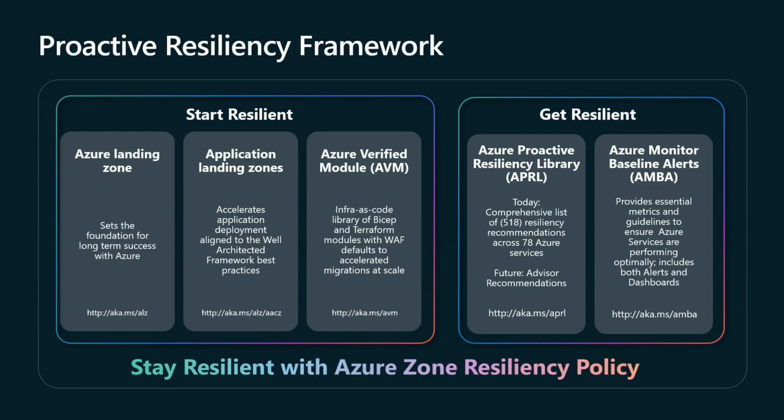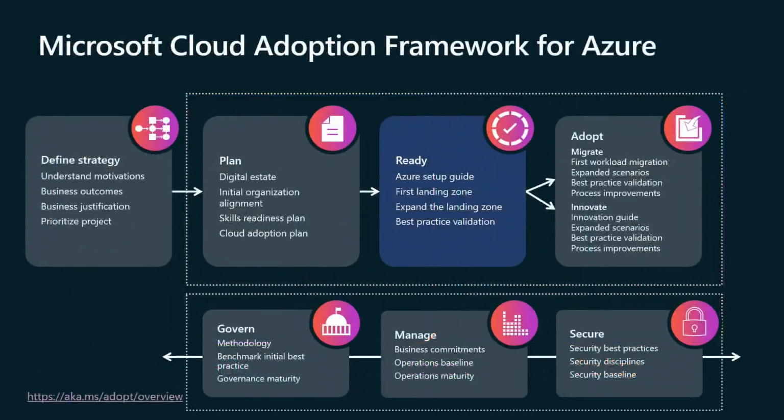So we have an initiative at Microsoft called Proactive Resiliency, and this is our Proactive Resiliency framework. It comes down to those three things I had in the agenda. How do we start resilient? Because if you start resilient, that's the easiest path you can go on. But what if you're not, or you don't know if you are or aren't? We've got Get Resilient. And then Stay Resilient. We've got some tooling there as well to help you stay on the right path and put those guardrails in play. Okay, so on the Start Resilient side, I'm going to quickly flash up the Cloud Adoption Framework.